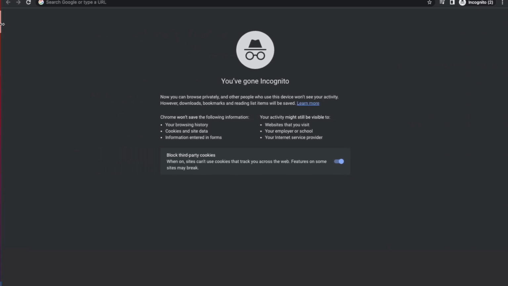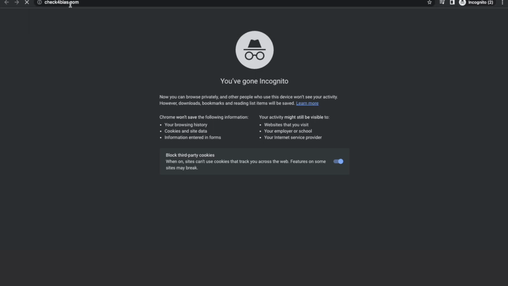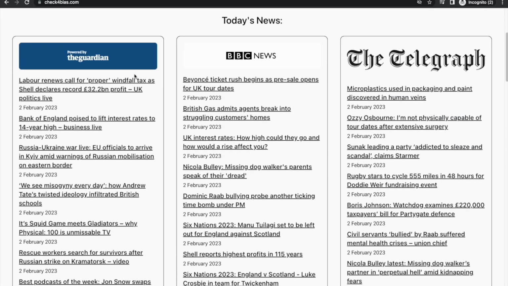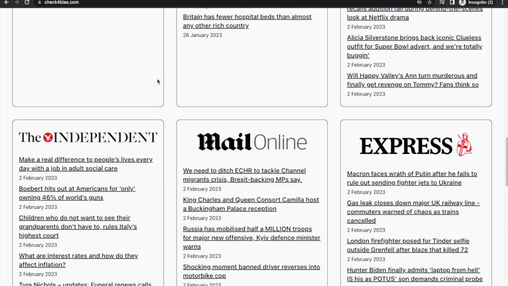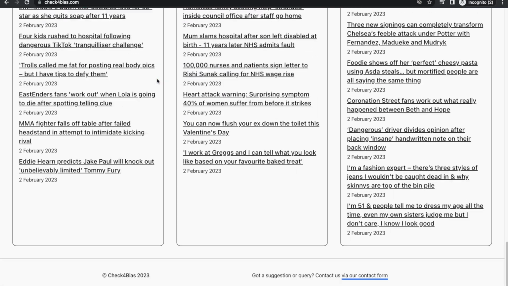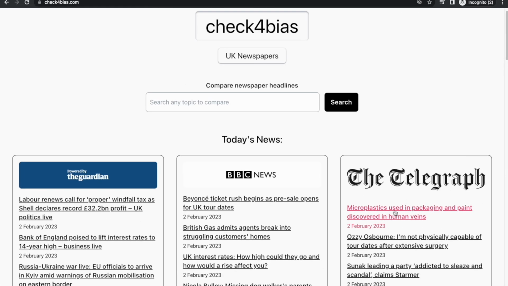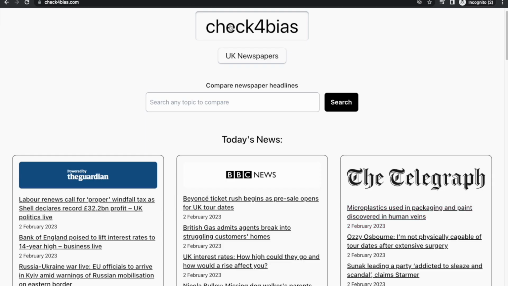Before we start, I just wanted to quickly show you guys what I've been up to following the RSS video. Stemming from being able to parse RSS data and mapping it so you can have a grid of multiple sources, I went on to create this full-on web app. The idea is that the homepage will show you a collection of news articles from each news outlet's RSS feed. And then you'd be able to search a specific topic and compare news headlines that way.